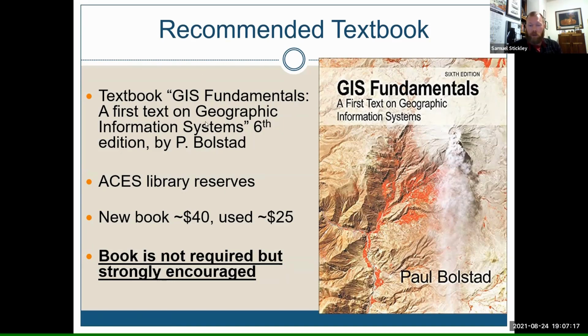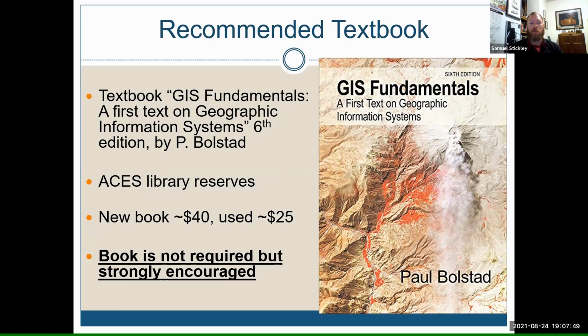One, it's a really high quality GIS book, and it's not that expensive. I think you can find it used typically for about 25 bucks. I just bought a new one. It was $40. So it's strongly encouraged to have the book, especially for those of you that think you'll be using GIS later on. Again, not that expensive for a very high quality book, but none of the test material, okay, none of the quizzes, none of the questions that I ask will be based specifically on that book.